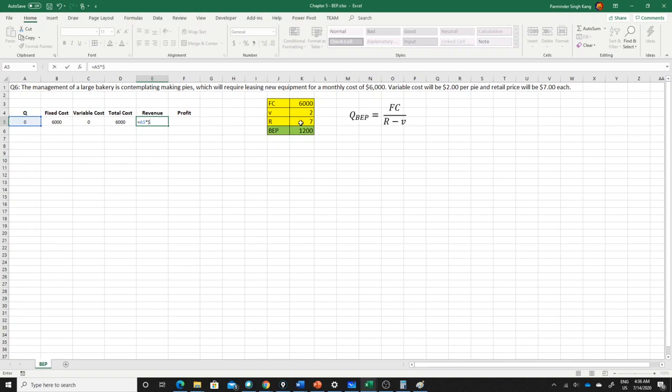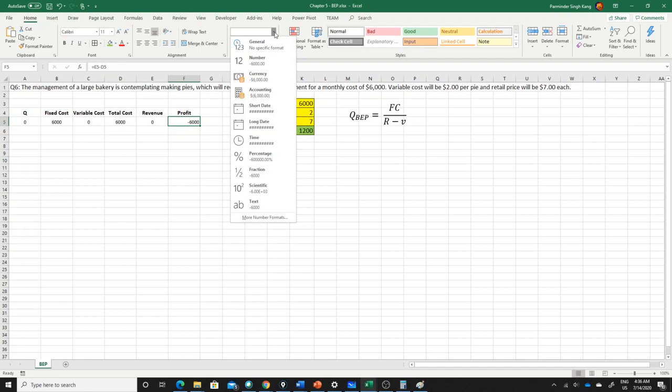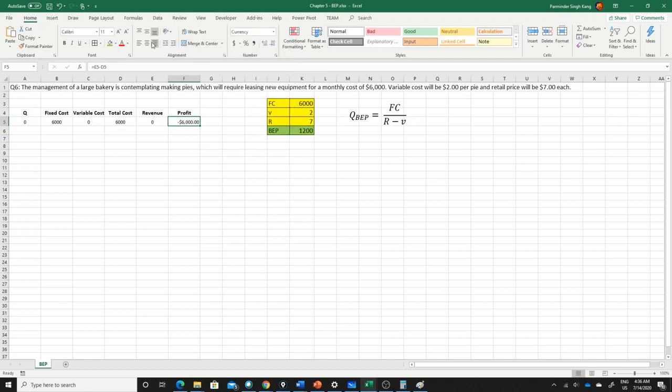At the moment no units being sold, so revenue is 0, and the profit is going to be the total revenue, which is E5, minus total cost, so D5, so minus 6,000. So I'm going to convert this to dollar value so that we can have appropriate units. Similarly, let's convert these to dollar values as well.